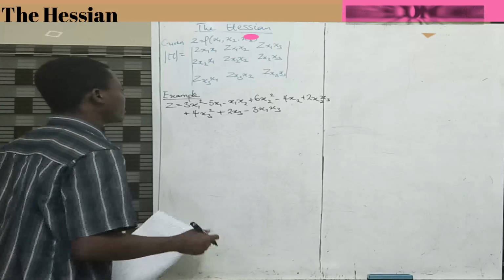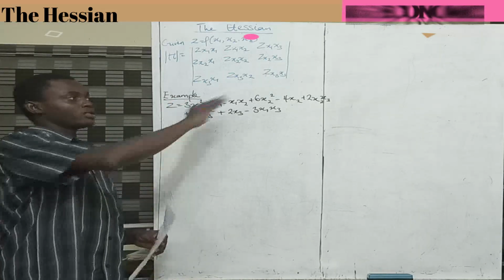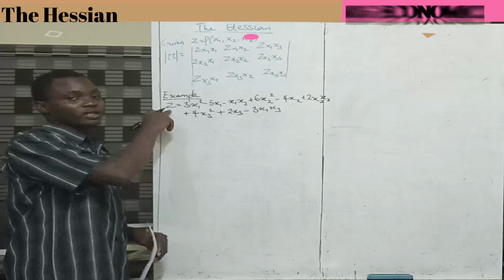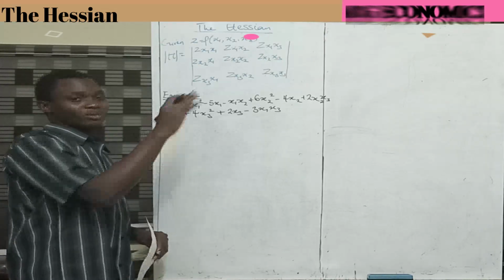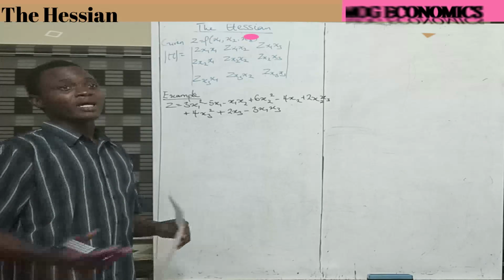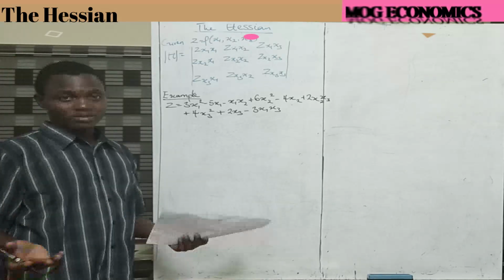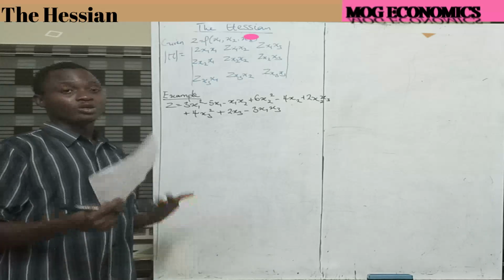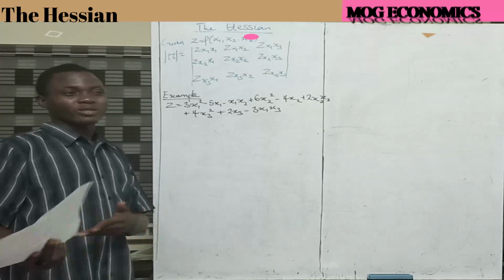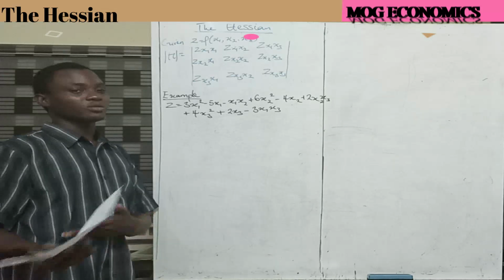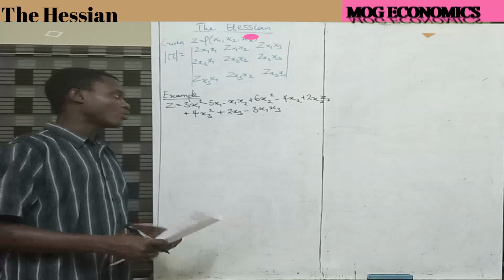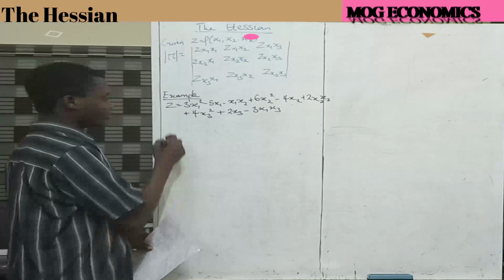Here we have z equals 3x1, whatever this long function. Now let me say something. This z here might be another letter. It's not always z. In another question, it might be y, so me writing z(x1, x2) might be y(x1, x2), stuff like that. So just take note of whatever your dependent variable is. So that's all.